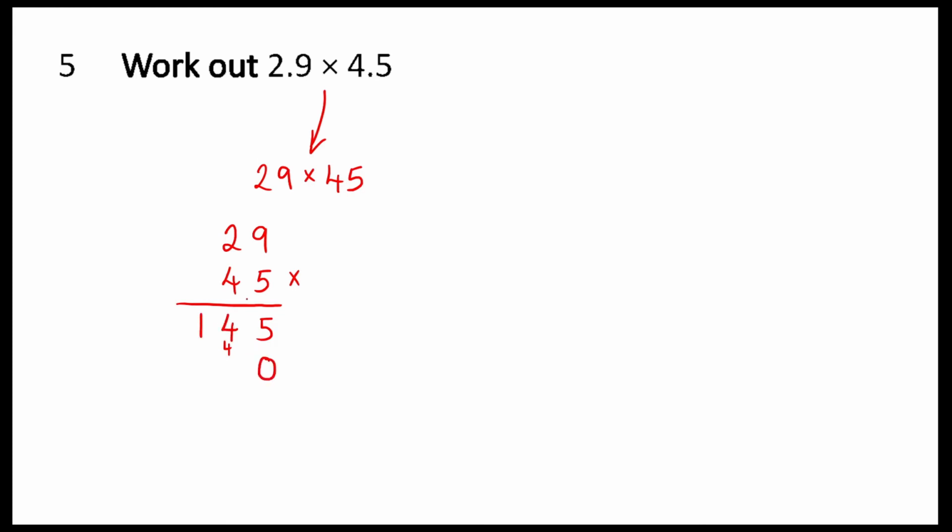Now I'm going to add a 0 because instead of timesing by 4 I'm actually timesing by 40, and I'm going to do the same thing. So 4 times 9 is 36, 4 times 2 is 8, plus the 3 is 11, and I want to add these answers together, which gives me 5, 4 and 6 is 10, 1, 1 and 1 is 3, and the 1 at the end gives me 1305.